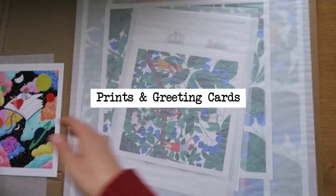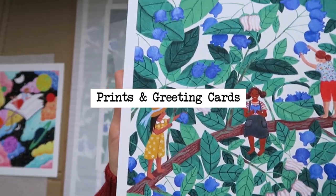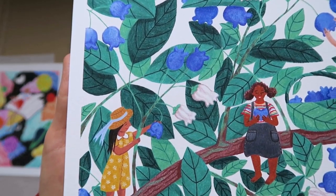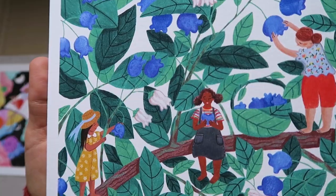If you create patterns you could put them onto fabric, pencil cases, or washi tape. Maybe if you create funny characters they would look great on mugs or greeting cards. You can apply your artwork in a lot of different ways. If you didn't want to change your artwork too much, prints or greeting cards would be a good option. Prints can be very expensive to make, so something I've started doing is print-on-demand. In the past I've ordered prints and if they don't sell, that's quite a lot of money to invest.